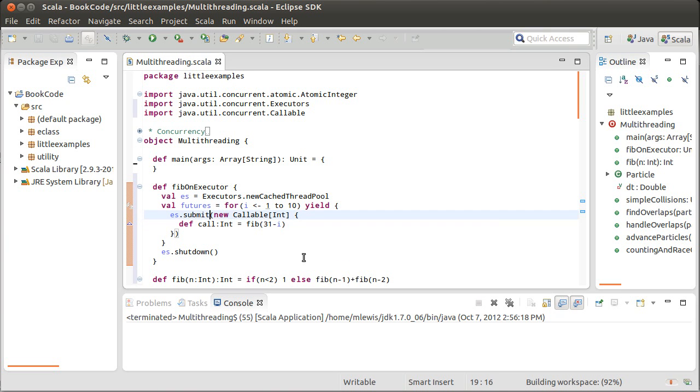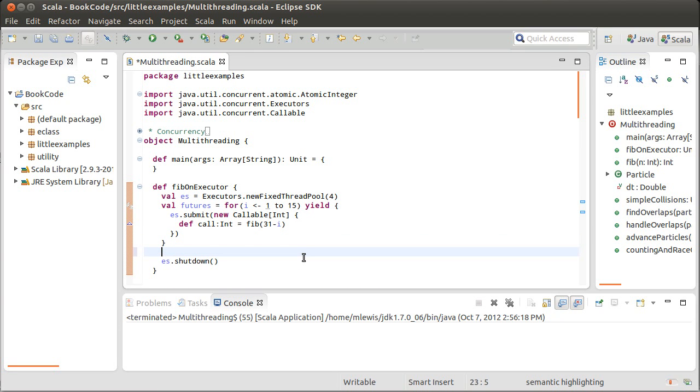And so this goes through and it submits a task in the form of a callable to this executor service. And this executor service is doing a cache thread pool. In this case, it probably won't use the caching. We're going to create all the threads so fast, none of them will finish before we hit other ones. I could do something like, let's do a fixed thread pool and say, I only want to do 4 threads. And so even though this loop is going up to 10, in fact, we can have it go to 15, it's only going to do 4 things at a time, which works well because the computer that I happen to be doing this on only supports 4 simultaneous threads.